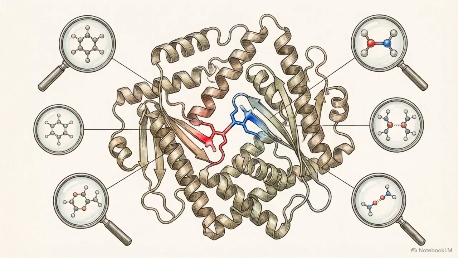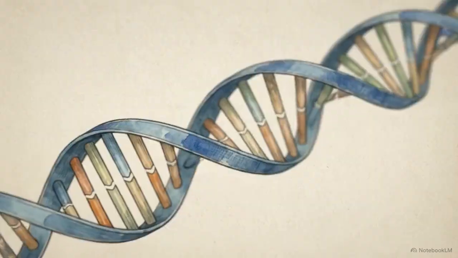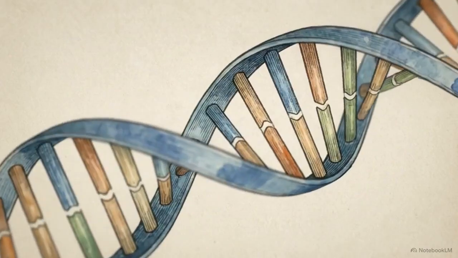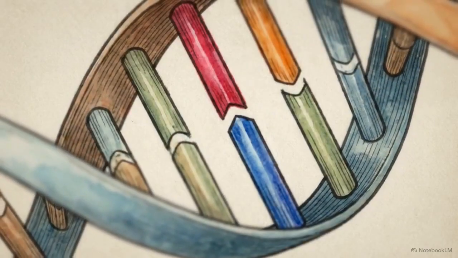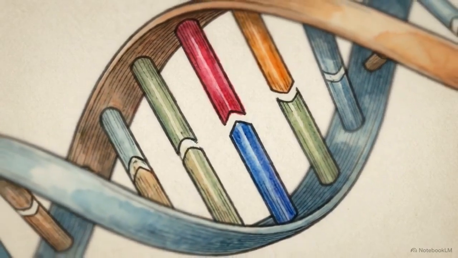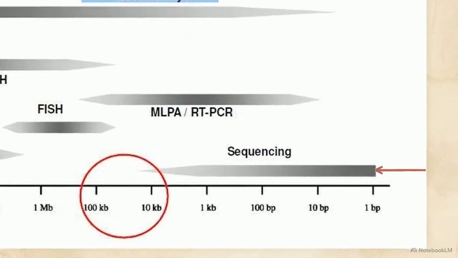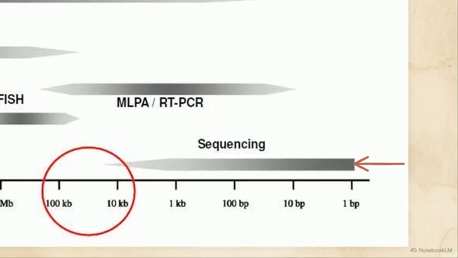Finally, we reach the smallest possible tier of genetic errors, the single gene mutations responsible for conditions like cystic fibrosis. Molecular genetic tests isolate extremely short lengths of DNA to identify individual nucleotide variations, finding a single miswritten chemical letter. On the resolution scale, genetic sequencing occupies the extreme right, drilling down to the level of one single base pair. At this absolute limit of magnification, we are no longer observing biological structures. We are reading the raw chemical code, letter by sequential letter.